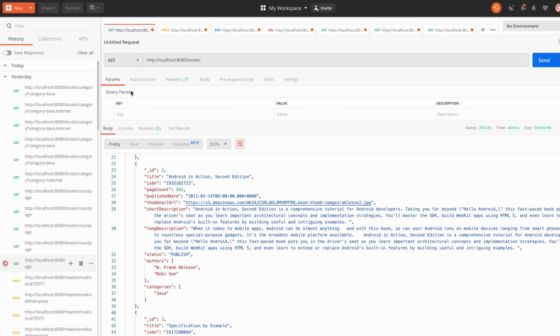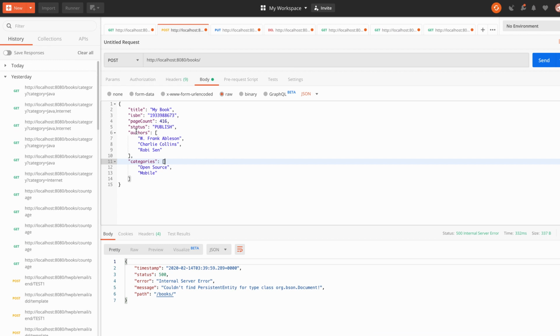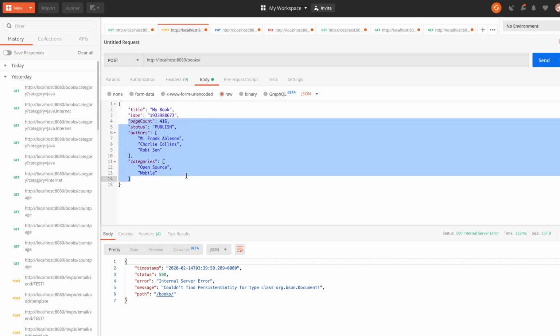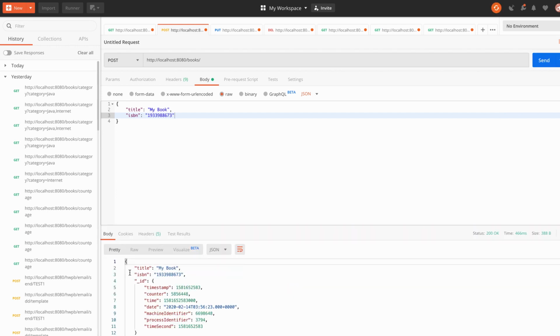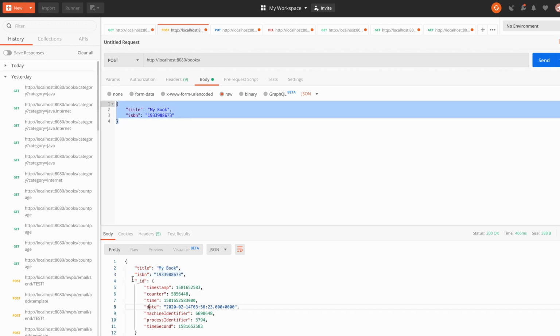And if I go to Postman and the POST API, and let's say we don't need any of this, so let me remove that, and we have these two fields only. And if I do send, you can see here we have title, ISBN, but at the time of saving we don't have an ID, but at the time of getting back we have an ID. So this ID means that this object is successfully stored in our database with this particular ID.